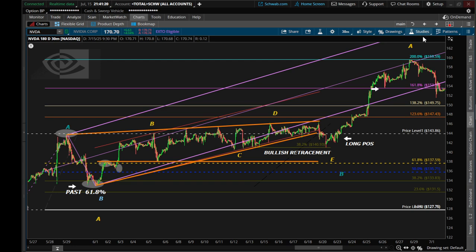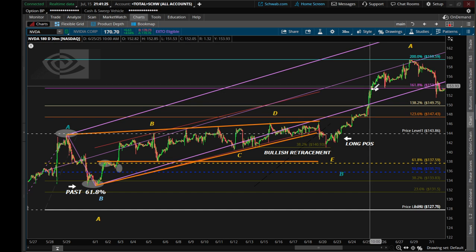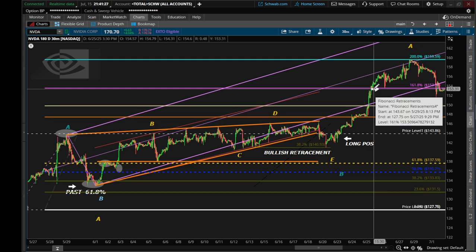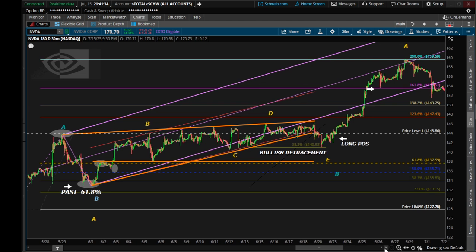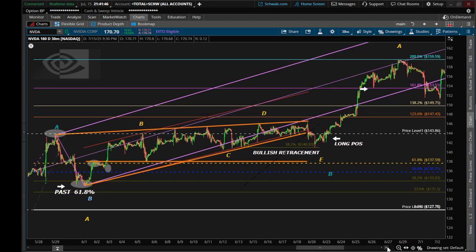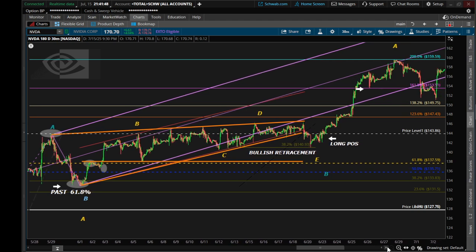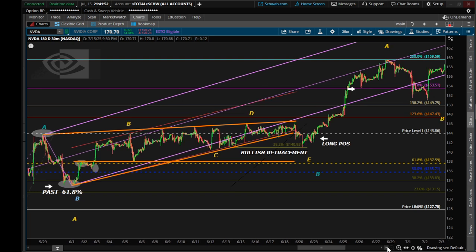And mind you, now that I've already counted another 3 swings here, 1, 2, 3, I'd have to get out the tools and measure to see exactly where they're at. But I'm not going to do that today. Didn't mean to start this video so late today. So it almost tested, came back to test the 138.2. Look at that. And then it shot up. Now, I said on Sunday, let's see, which was the 13th.